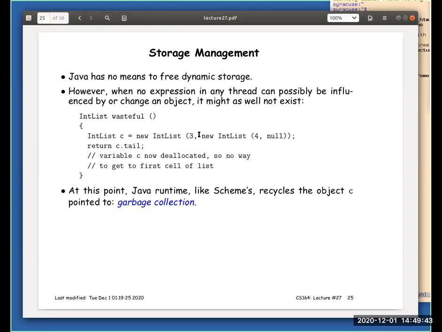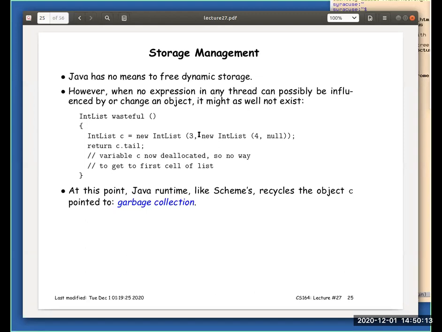There's nothing that can ever get to it again, so it can never change, and it can never influence the further execution of the program, and it's completely useless. So what we do at this point is that the Java runtime somehow keeps track of all of this and throws away this useless storage eventually.